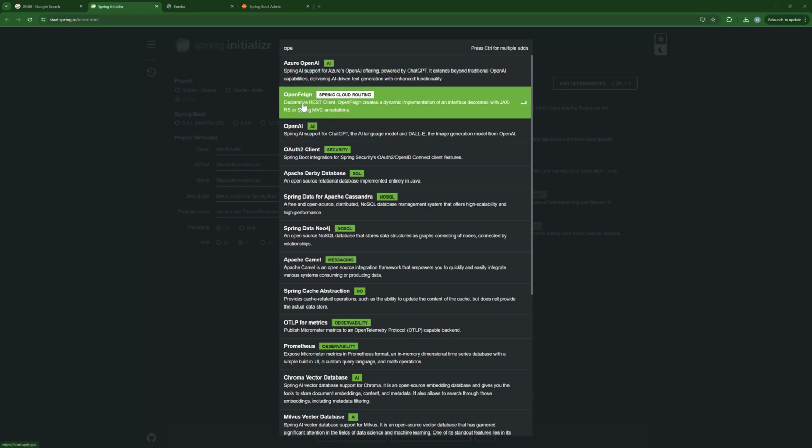What is there? Declarative REST client. Don't you think REST template and web client are also used to act as a REST client to take help of one more REST API? OpenFeign creates a dynamic implementation of an interface decorated with JAX-RS or Spring MVC annotations.